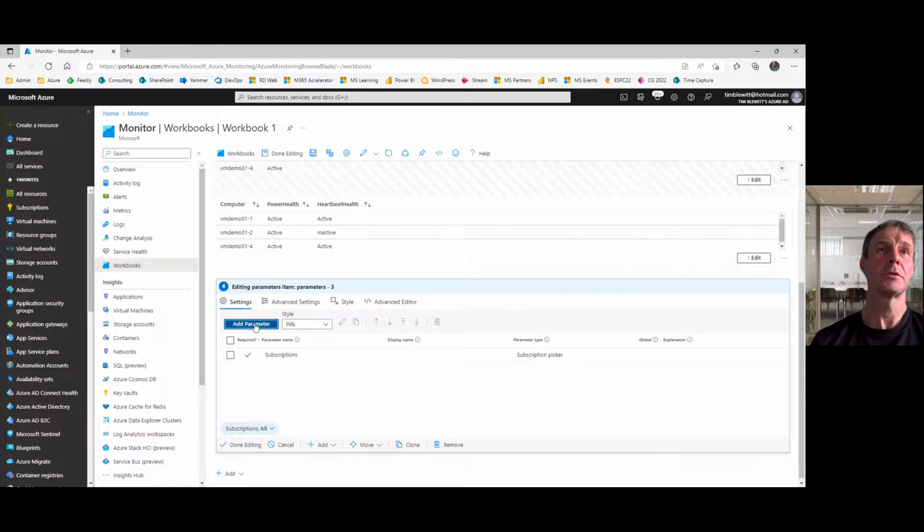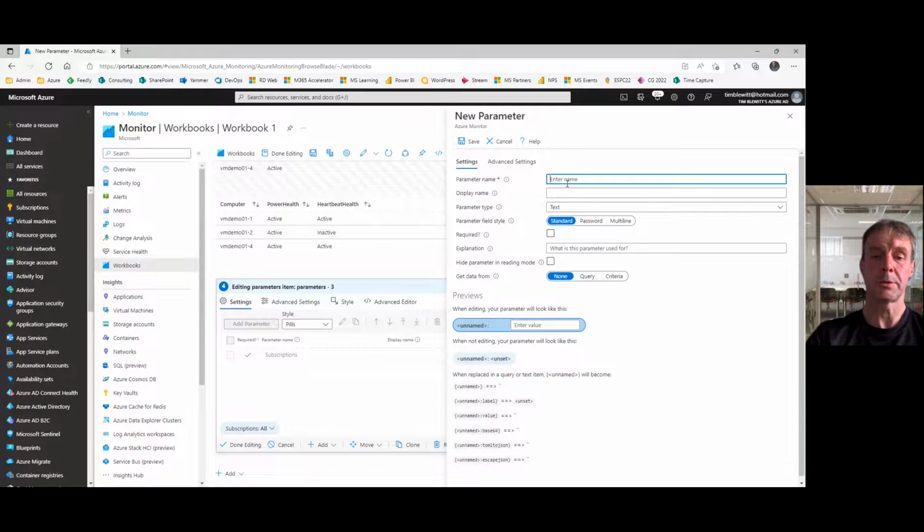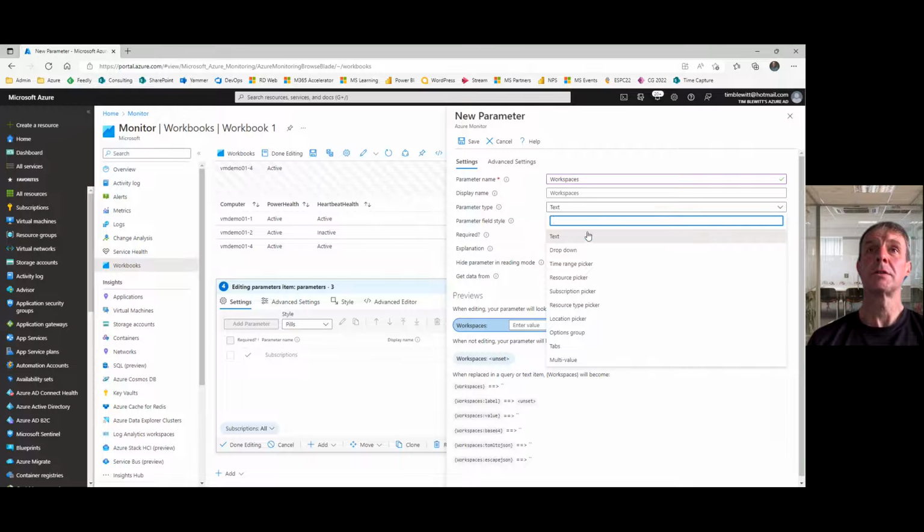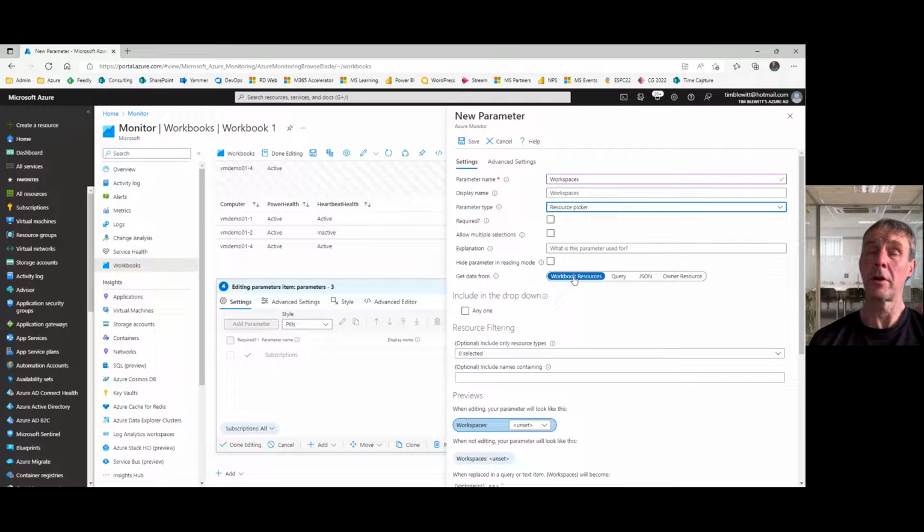Okay, and we'll also do a similar thing for workspaces. In this case, it's going to be a resource picker. What we're after is a list of all the available workspaces that the user can choose.